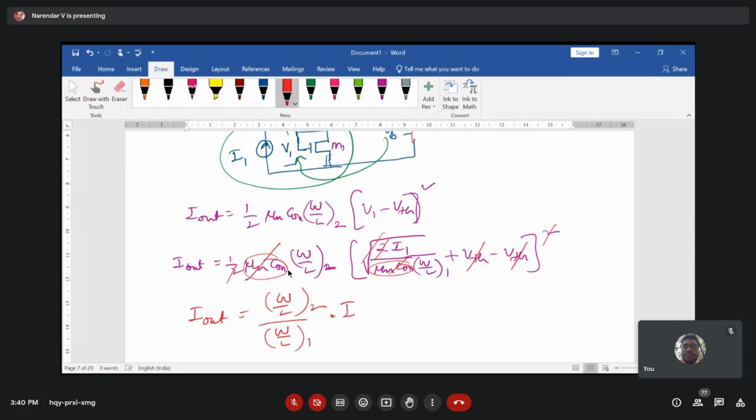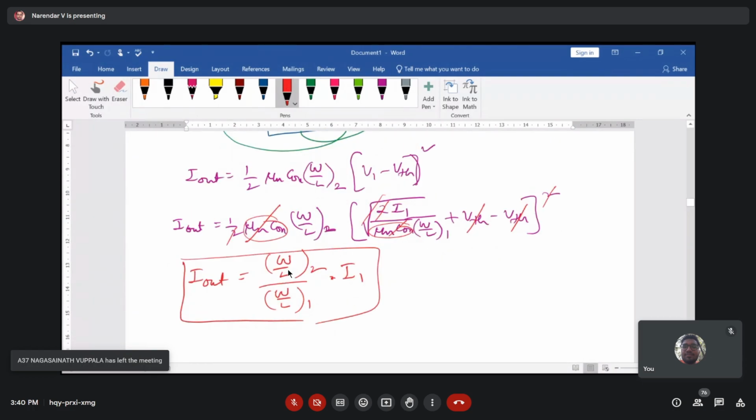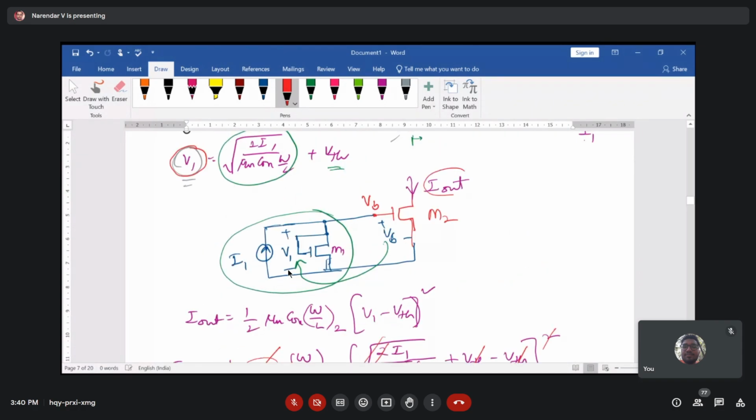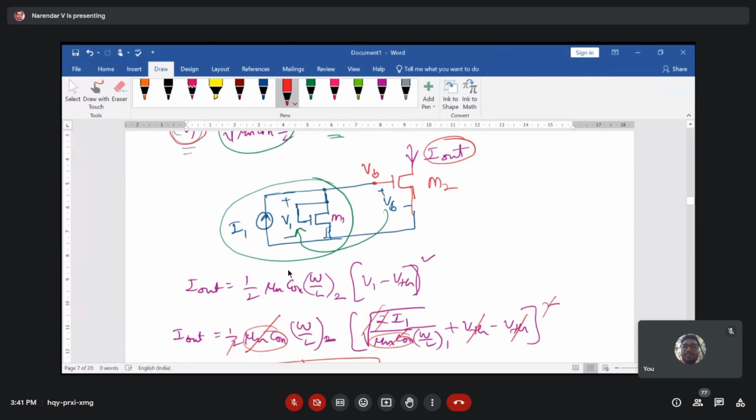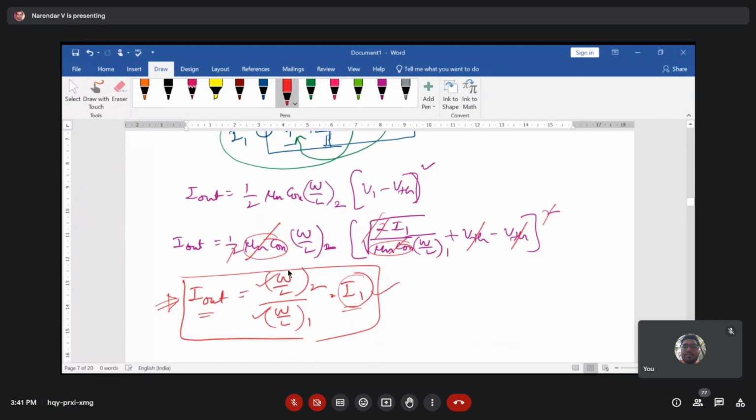1 into I1. Now if you look at this expression carefully, what does it tell you? It tells that this I out current depends on the W by L ratios and the I1 current. I1 is the reference current that we are generating from the band gap circuitry. That is fixed, it is not going to change. The W by L value is independent of your temperature as well as the supply line. Now we came up with a current generated by our circuitry setup, which gives us a current that is independent of temperature as well as the supply voltage, something like this.